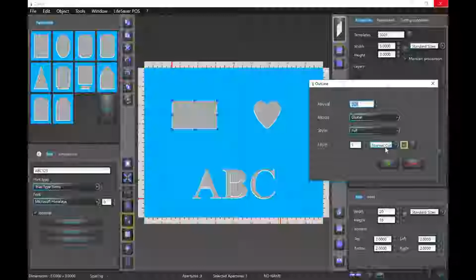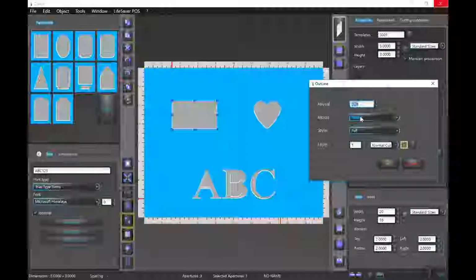Now the next thing it's going to ask for is what type of plotting process do you want? Normal cut? Reverse cut? Do you want a V-groove? Do you want it to be decor, which is the pen tool? Do you want to have deboss, which is going to use the violet head to emboss around the mat board? For now, we're just going to stick with the normal cut.